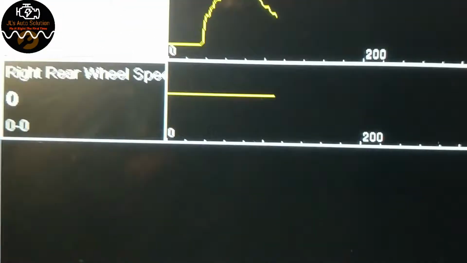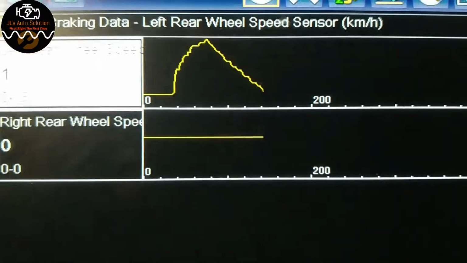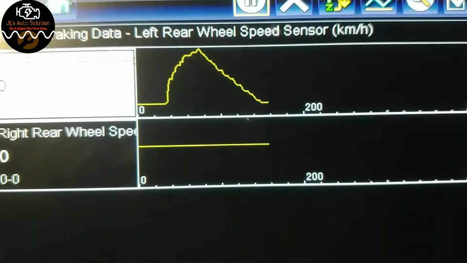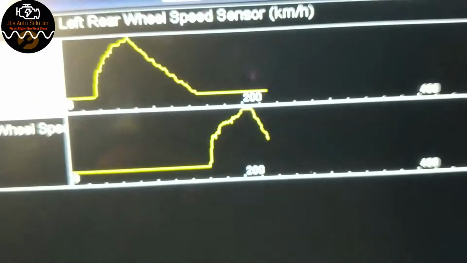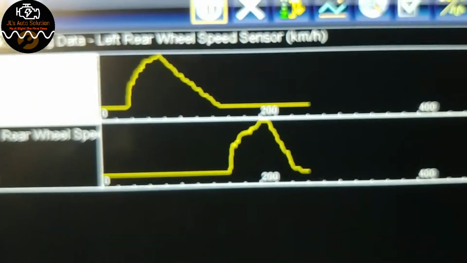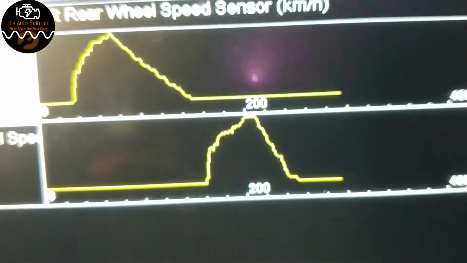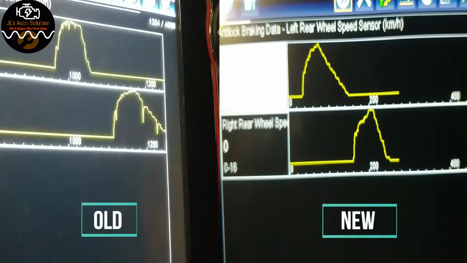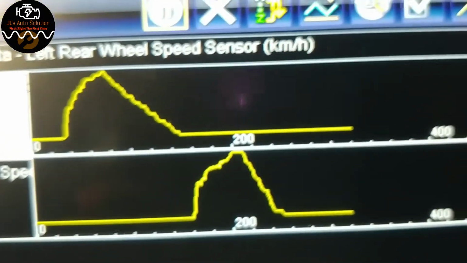Now remember earlier in the video that there were dropouts. Let it go. As you can see now, it's going down nice and smooth and no dropouts. I'll put a screenshot of the old one and compare it to this one for you guys. So I would consider that to be a fix.